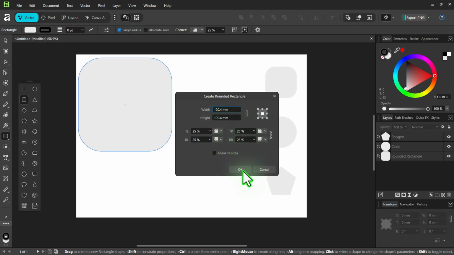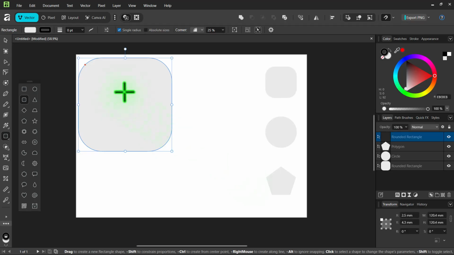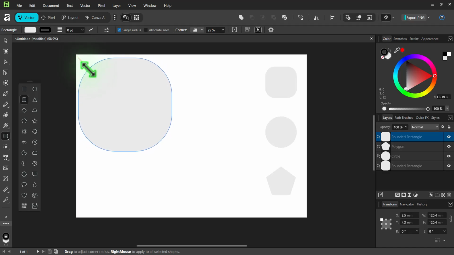Once you've drawn your shape, let's edit it. Every shape has its own special red handles that control things like corner radius. When you hover over a red handle, you'll see a red guideline. That shows which direction you can drag to adjust it. You can also tweak these options using the Context toolbar at the top of your screen. Here's what you'll find there.